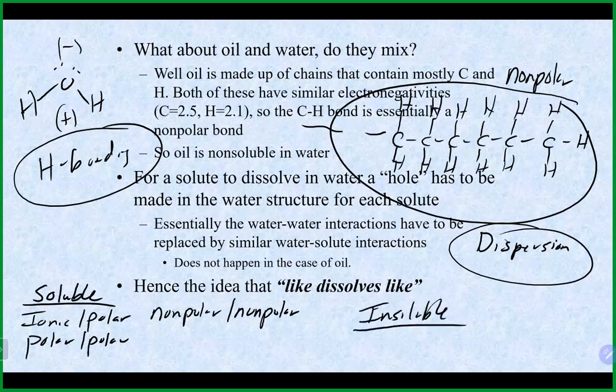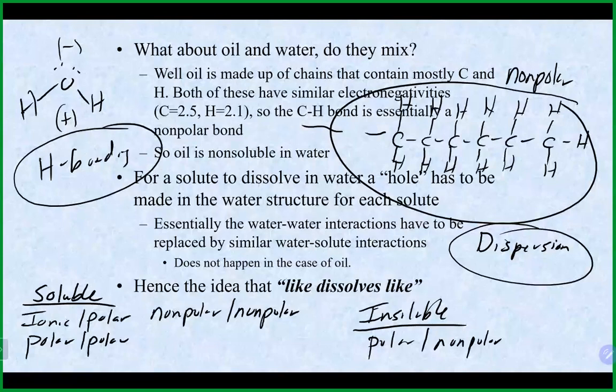You really only run into a little bit of trouble when you cross over and try to put something that's polar and nonpolar together. Those guys will be insoluble, which means they really won't mix. If it's a solid and a liquid, the solid won't dissolve. If it's a liquid and a liquid, they will not mix.